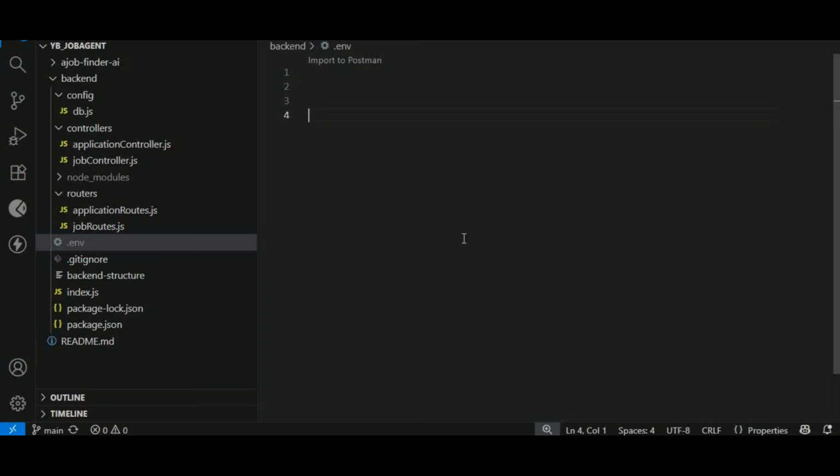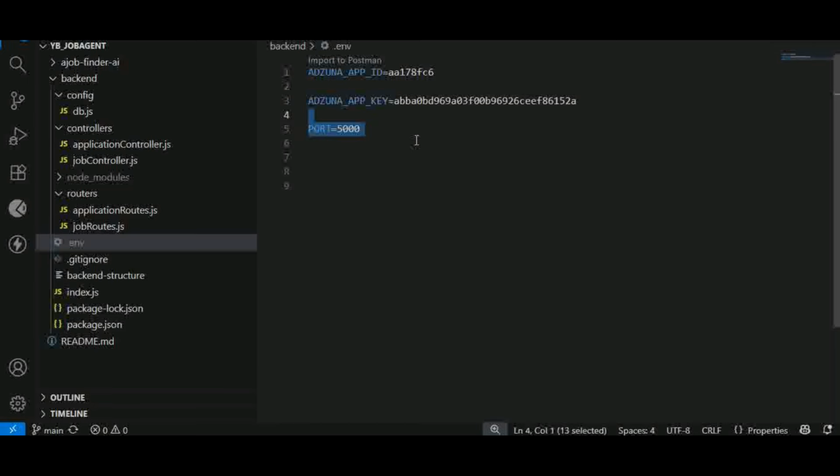Before we do that, I want us first to come to our .env. This is the .env for our backend. I want us to paste the things that we had included earlier, for example the Adzuna app ID and also the Adzuna app key. I hope you can remember, these are the ones that we copied earlier. We're going to use Adzuna to get any job that has been listed on the internet. Adzuna is the one that's going to help us do that.